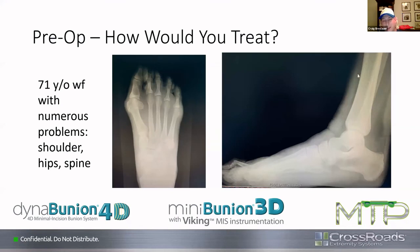Craig's third case: why would he not do a Dyna-Bunion on this lady? Her shoulders are bad, her hips are arthritic, she has a bad back, her balance likely isn't good, and vitamin D is not high. Is he going to put her in a boot for six weeks and worry about offloading the first two weeks? She has a significant deformity but this is one where with all her comorbidities, he wants to make her foot not hurt while making her risk for complications as low as possible and her recovery as manageable as possible — surgical sandal, not a boot, immediate weight bearing without major assistive device.